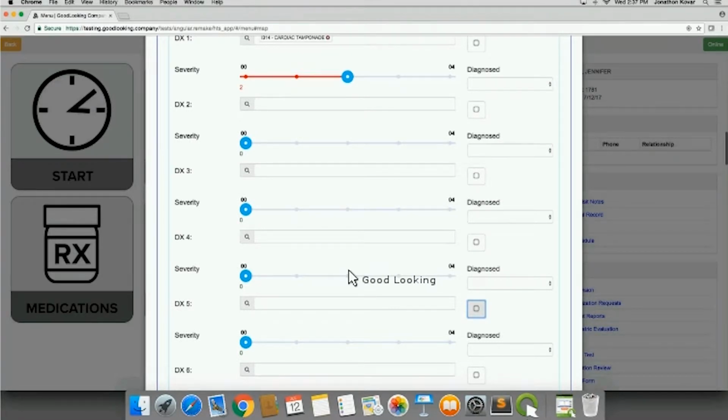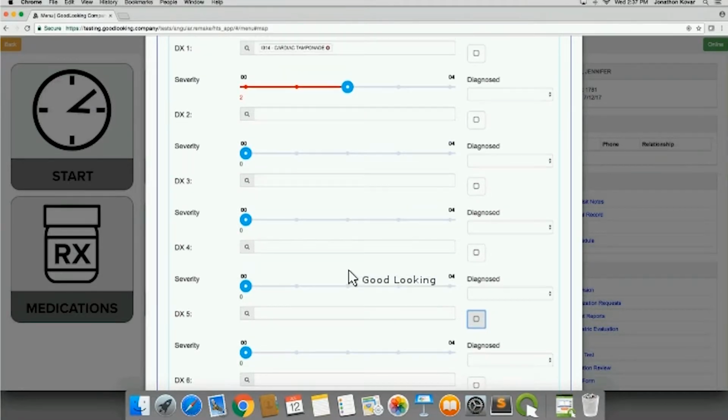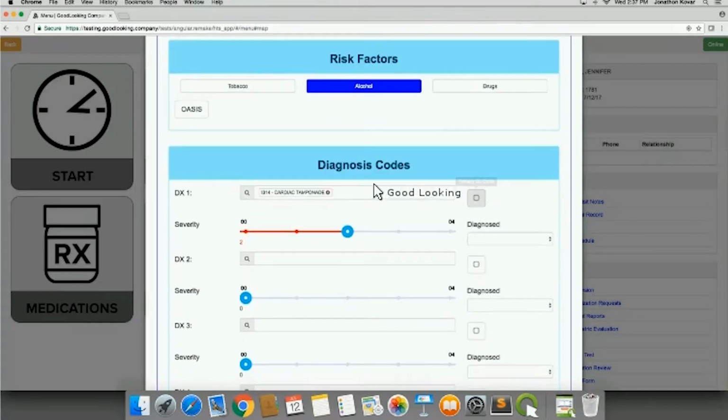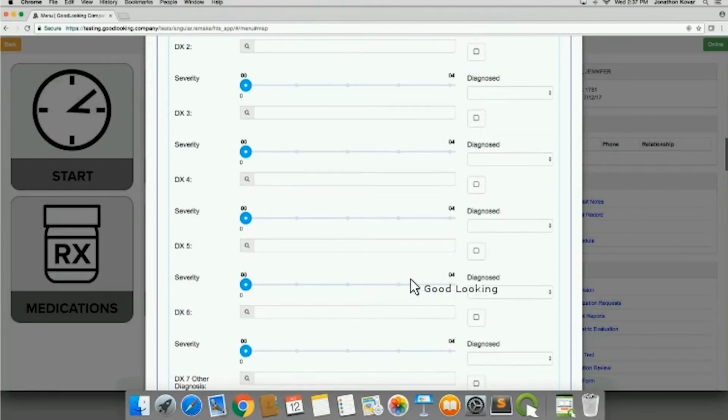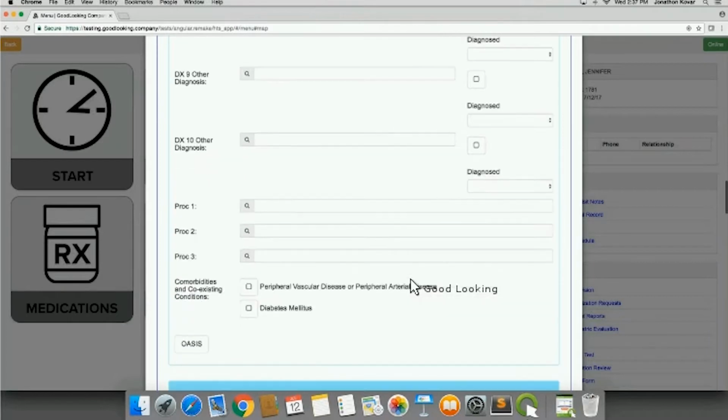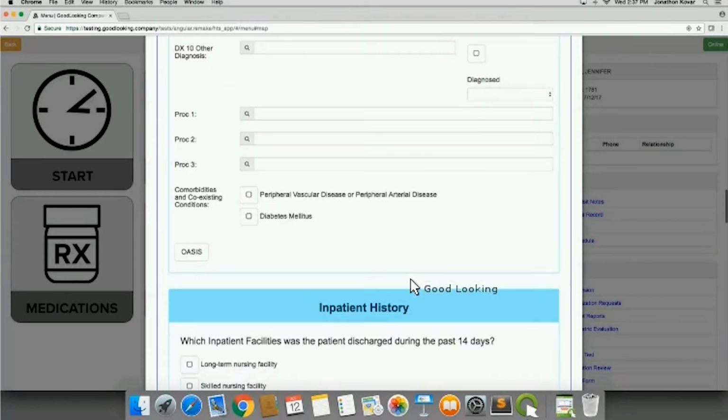So rather than having to rearrange or worry about keeping diagnosis codes consistent between all of your different disciplines, you can simply just say that this is now the primary diagnosis code for occupational therapy versus physical therapy. When that happens, that is the diagnosis code that we will use when we bill all of your OT claims. But we'll continue to use the primary diagnosis for PT or for your nursing claims. So again, this makes it really simple to keep everything consistent and your medical necessity in place.